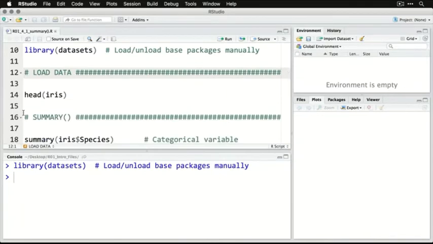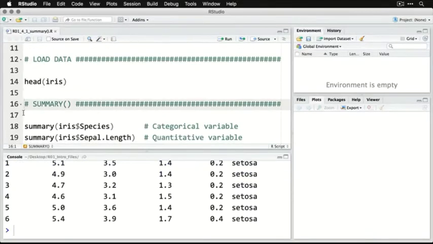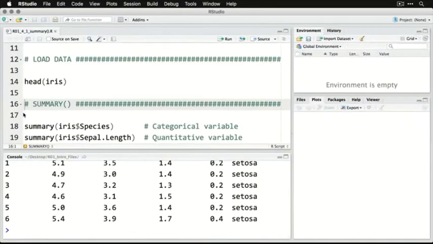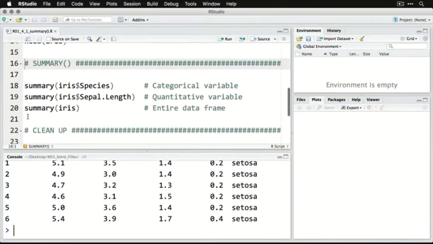And we're actually going to look at some data and do an analysis that we've seen several times already. We're going to load the iris data, and let's take a look at the first few lines. And again, this is 4 quantitative measurements on the sepal and petal length and width of 3 species of iris flowers. And what we're going to do is get summary in 3 different ways. First, we're going to do summary for a categorical variable.